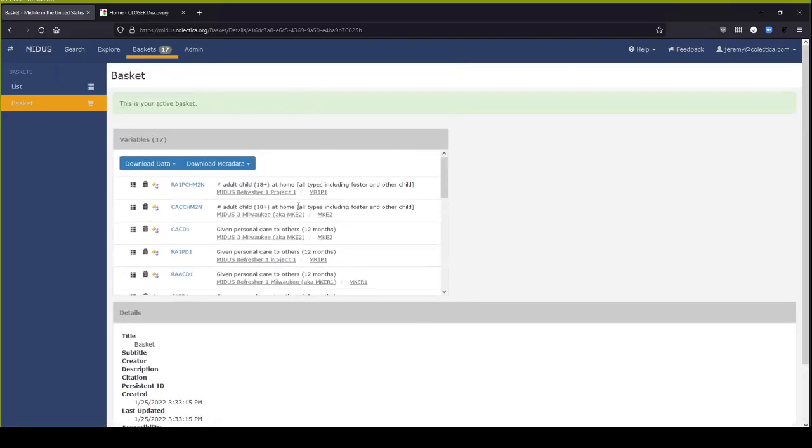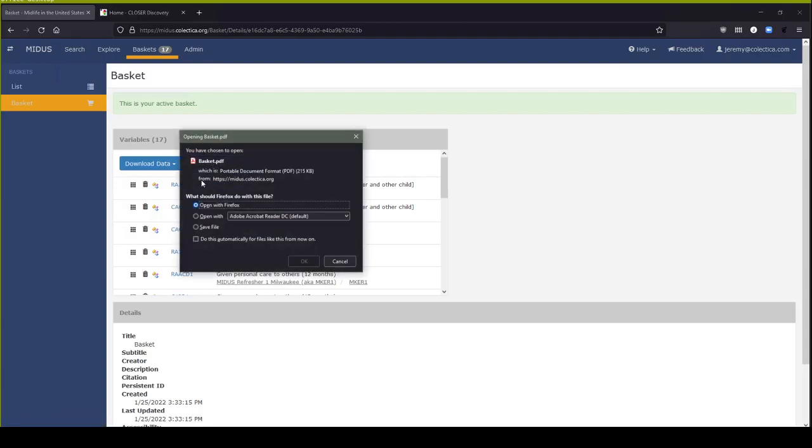Another thing you can do with a basket is to download custom metadata that just has information about these 17 variables in this case. That's super useful because the full Midas codebooks are thousands of pages long. They have like 26 different data sets or so with 20 to 30,000 variables in all.